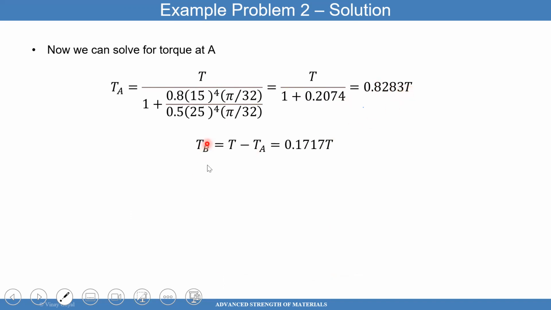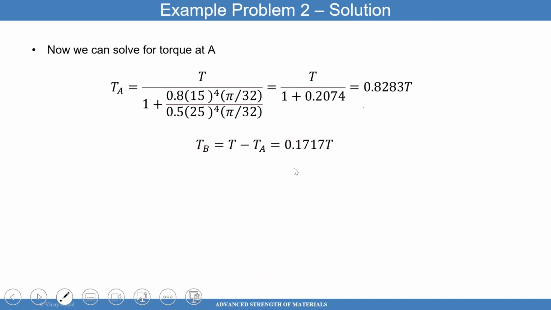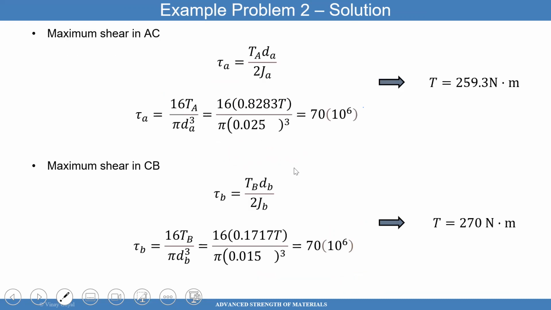And then I can solve torque B very easily, because that's just using this equation here. So I get torque B. And now I can calculate the max shear stress in the portion A, which is, again, torque times the radius divided by J, or diameter divided by 2, doesn't matter. When you plug in all these numbers, this tau has to be no greater than 70. It cannot be greater than 70. So you can find the torque that goes with that.